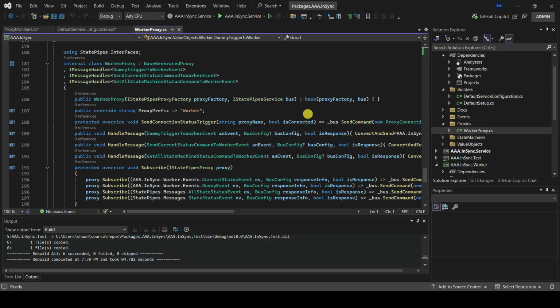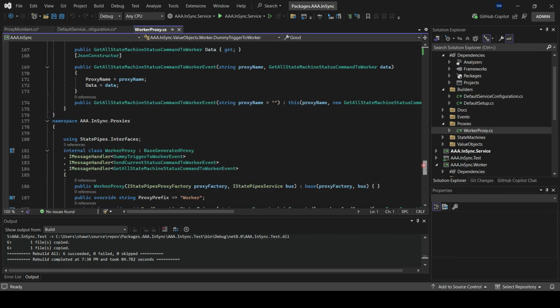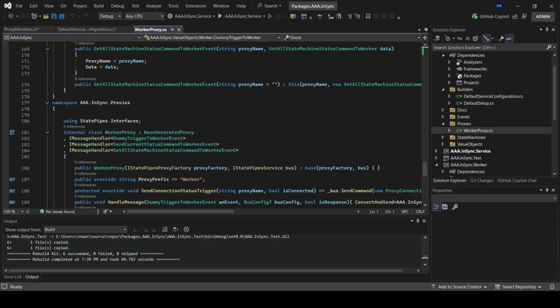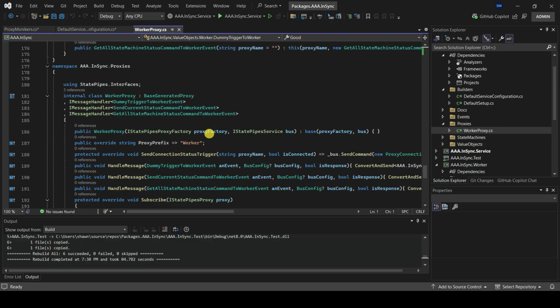If we look at what this class inherits from, a base generated proxy, this base generated proxy is actually built to handle multiple instances. So it gets the StatePipe proxy factory, which generates all the proxies that are in the default service configuration.